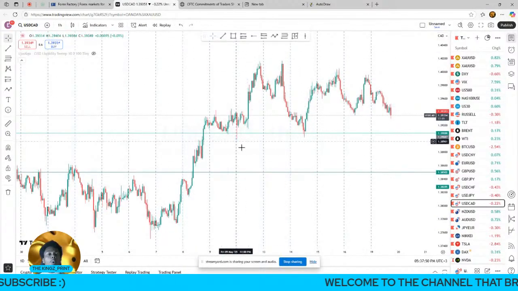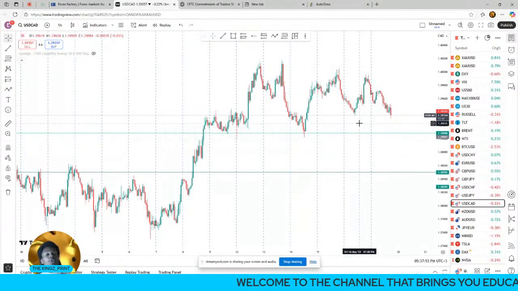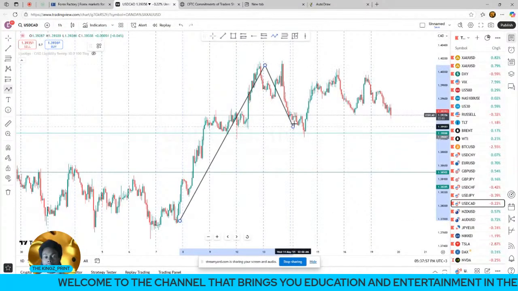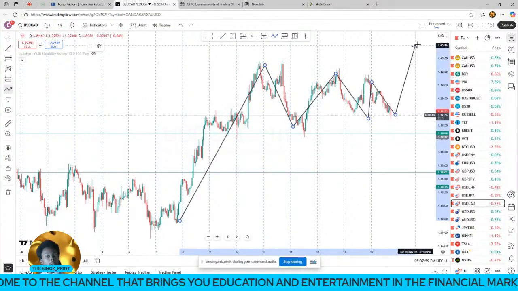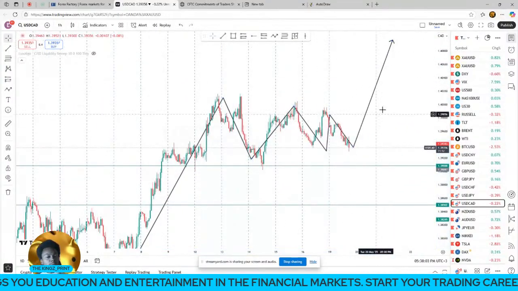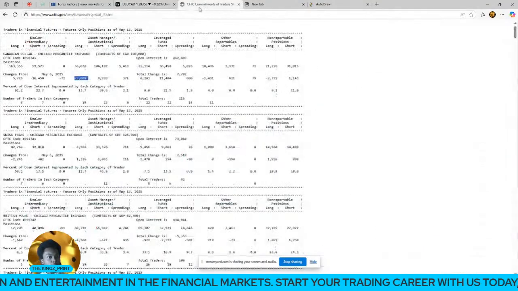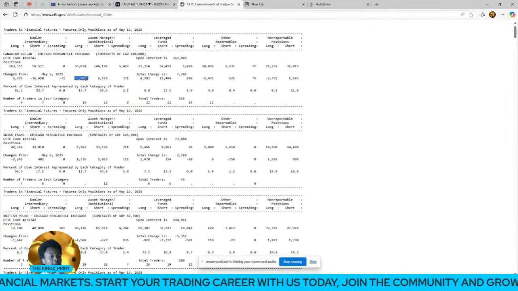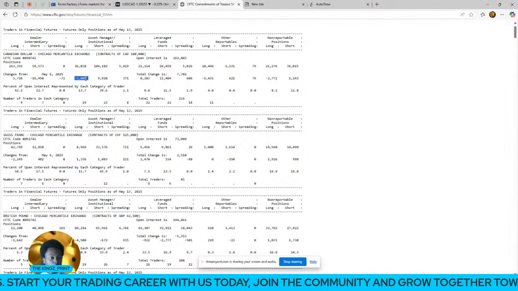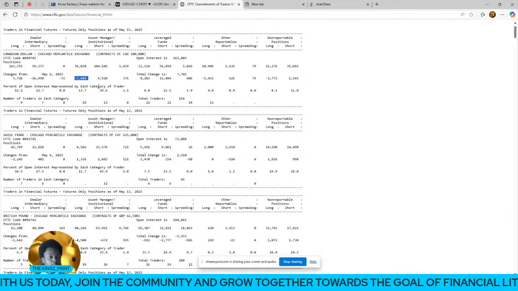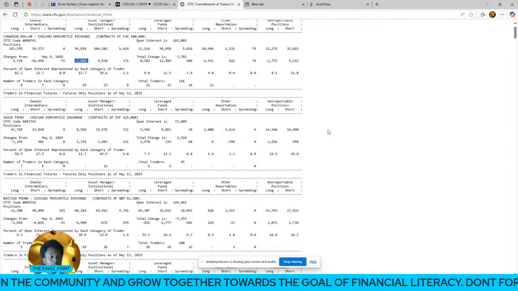So this is what the market is going to do for the next push. Maybe this was just an impulse and then a correction. Maybe we are anticipating the next impulse very soon. So as per the commitment of traders, institutions are favoring offloading more short opportunities. They are adding more short opportunities, but at the same time, they are offloading long opportunities. So they are covering their long positions, but at the same time, adding more short positions, weakening the Canadian dollar.